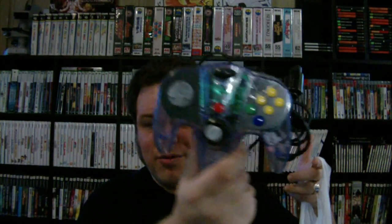It looks like in the same Goodwill trip, she picked up this bag of stuff. Let's see, and it's basically all just Nintendo 64 controllers. I just knocked the camera with that. It's good. So look at it. We got a red one, a blue one, and I think this whole bag was a third-party one, and a gray one. I think all these are in pretty decent shape. They were $1 each, I think. Looking at the price tags on them. So yeah, some more extra Nintendo 64 controllers.